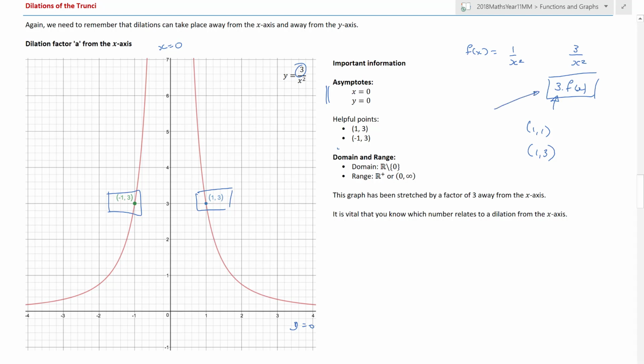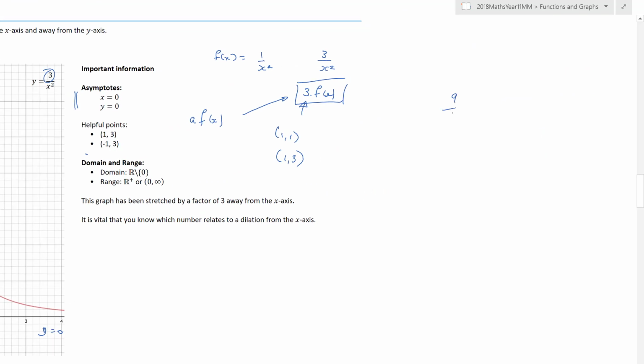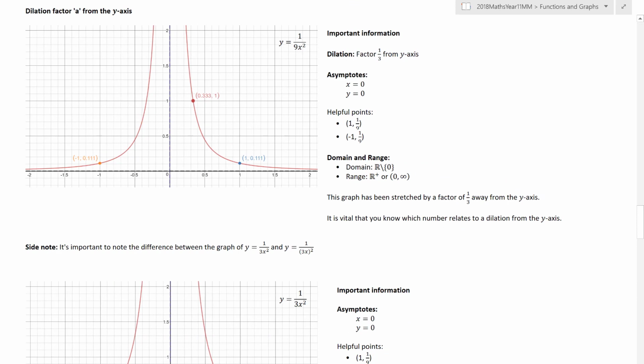Now, I would always recommend you try to get a function so that you have some form of multiplier times function of x. So for example, if I had 9 over x squared, I would know that that was my original function times 9, which is a factor of 9 away. If I could get my function to be 4 on 3 x squared, for example, then I would know that that is the same as 4 on 3 times my original function. That in itself, being fractional, doesn't actually matter; it is a dilation of factor 4 on 3 away from the x-axis. Yes, the 3's on the bottom, but it makes life much easier if I can move that and have that fraction outside. Why? Well, let's have a look at this question here.